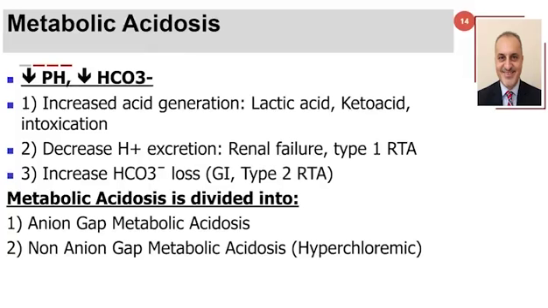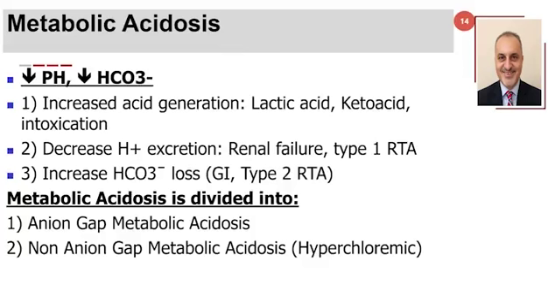Either there is an increased generation of acid. We see that primarily if the body starts to increase acid production, either from lactic acidosis, ketoacidosis, or sometimes if there is intoxication of certain material. Number 2, the kidneys might be excreting less acid, and we see that primarily in renal failure and in the distal type 1 RTA. Or sometimes there is an increased excretion or loss of bicarbonate, and you see that in GI loss, primarily if you have diarrhea, or if you have the proximal type 2 RTA.